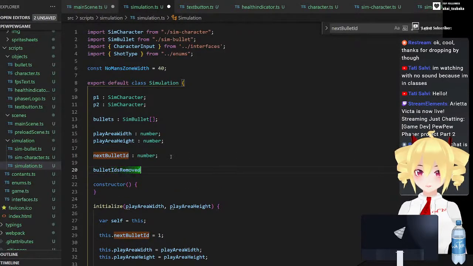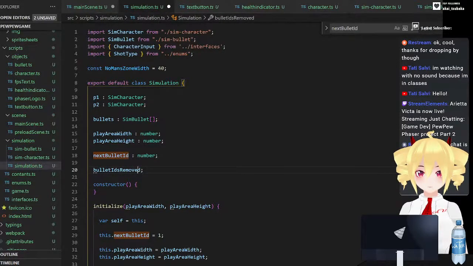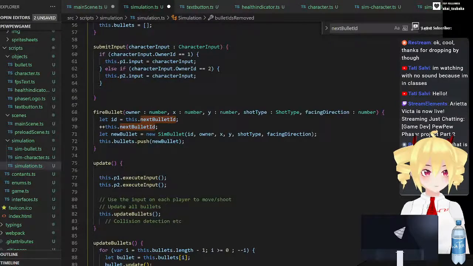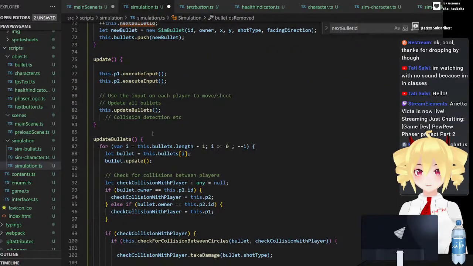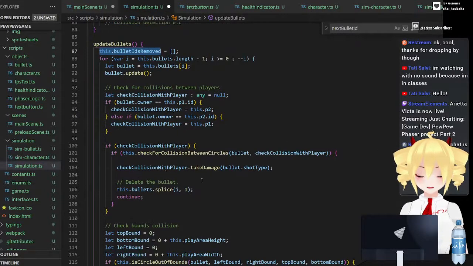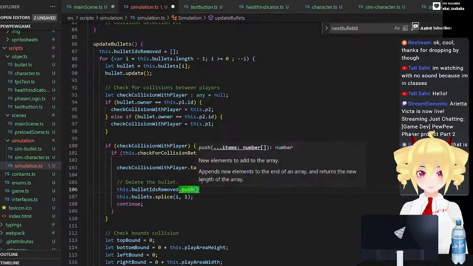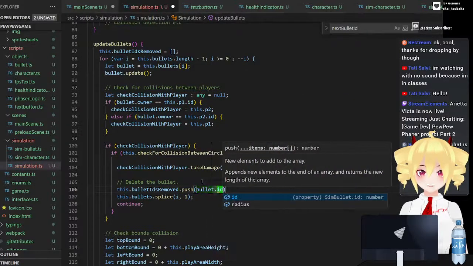Bullet IDs removed. I'm not going to bother with typing it. Oh well, okay, really, it's just going to be a number array. And so then what we'll do is in update bullets, we're going to say bullet IDs removed is nothing. And then everywhere we remove a bullet, we're going to push the bullet ID.